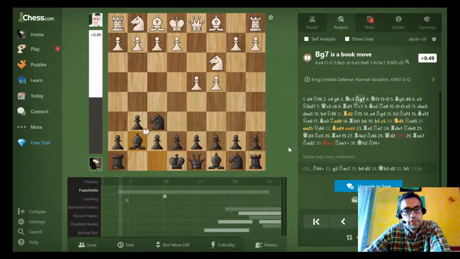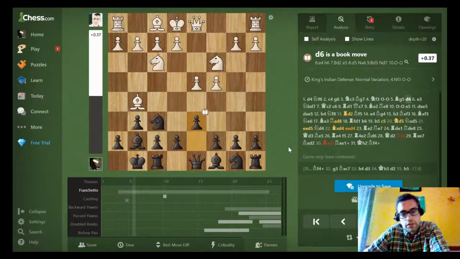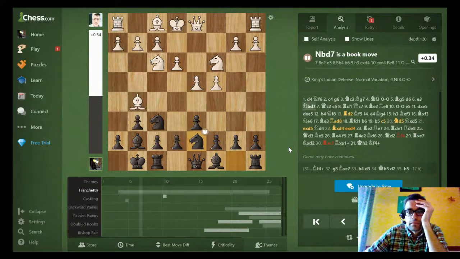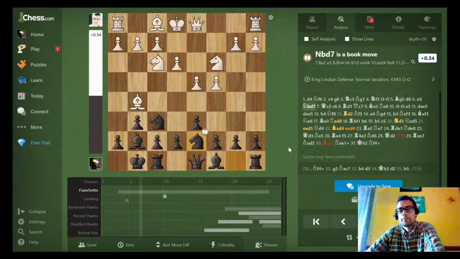Bishop g7. e4 is the main move. He goes with knight e3. We can still transpose if he still goes e4. But then bishop g5. This is still book. d6 I'm sure is a book move. We can still go e4, e3. Okay, also a book move, but the computer doesn't like it quite as well. Okay, we're still in book here. And that's the end of the book for the computer.